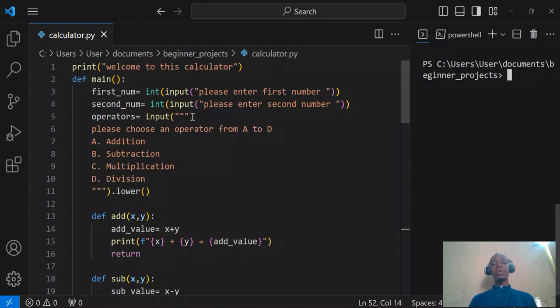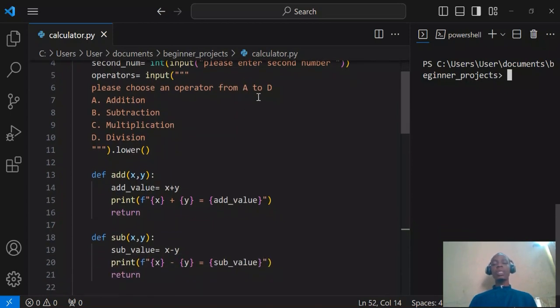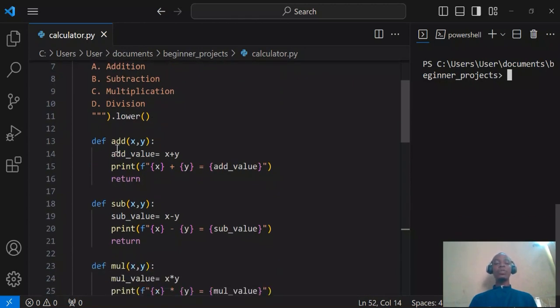And you see this kind of code, just like the way we used to do comments. If you want to comment a lot of lines, you can use this. I borrowed the idea and I use this and it works. So you can also try it on your own computer. Once it prints this out, it makes it easy for the user to know what to choose. Once the user selects A, he knows what A is going to do. And I use this .lower function to convert whatever input the user enters to lowercase. And then I define the first function, which we are going to call on the first number and second number, which is add.